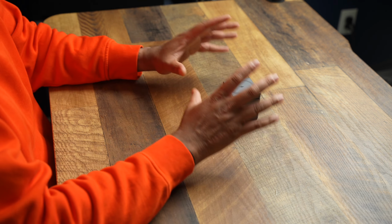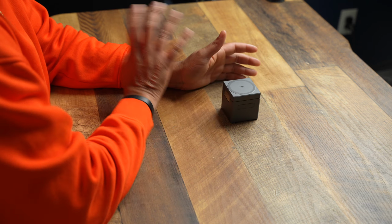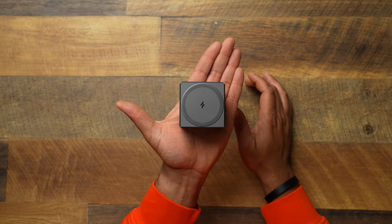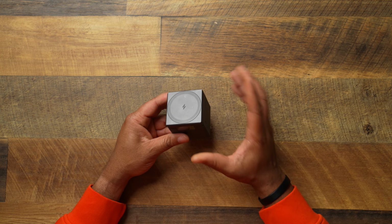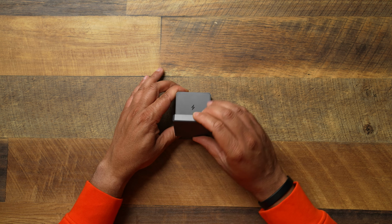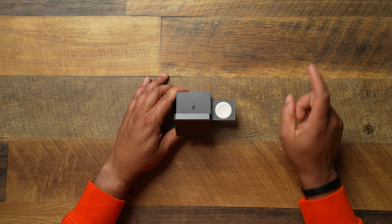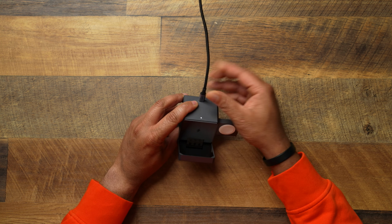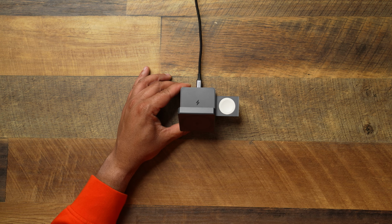Now, next up, let's go ahead and move to the power side of things. And you already know I'm an Apple user, all right? iPhone, Apple Watch, AirPods. I like to have something that charges everything up very efficiently and cleanly, so I don't have a whole bunch of cables and mess all over the place. And that's exactly what the Anker Cube does. Look, I did a dedicated video on this. If you don't know anything about this, it's going to be a 3-in-1 MagSafe charger, all right? You're going to have a spot for your watch, phone, and your AirPods. This will get charged via Type-C. Plug it in. Very self-explanatory.